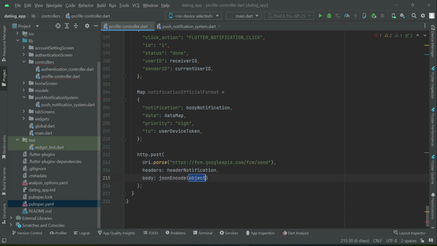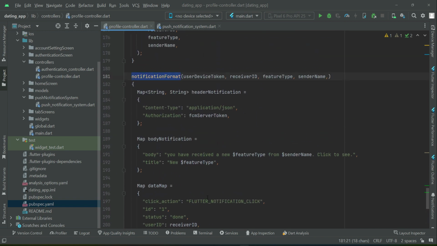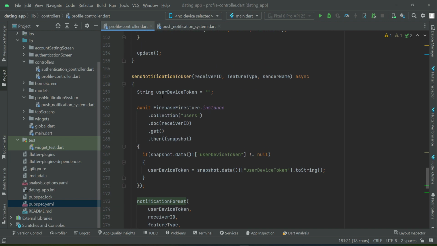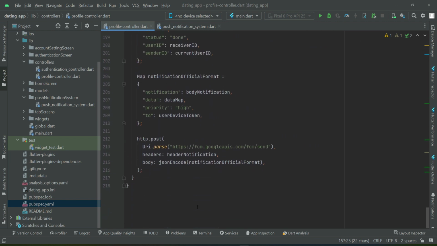We have to encode that, and the body you already know is basically notification official format. We encoded that. So this will send the notification. So we have successfully implemented our notification format, and now the user can send the notification to the receiver, that is on whom profile the user press the like button or mark someone as favorite, or even if the user views someone's profile.